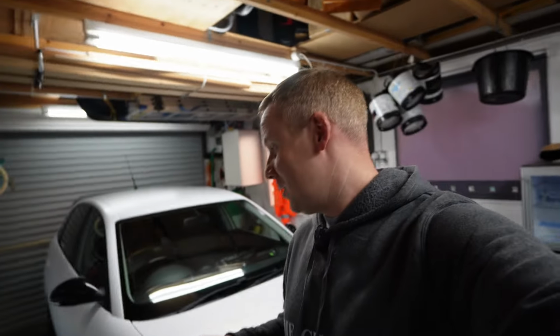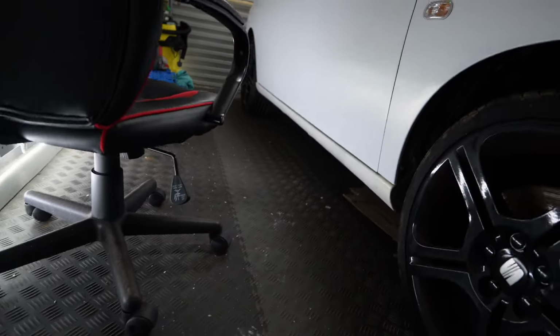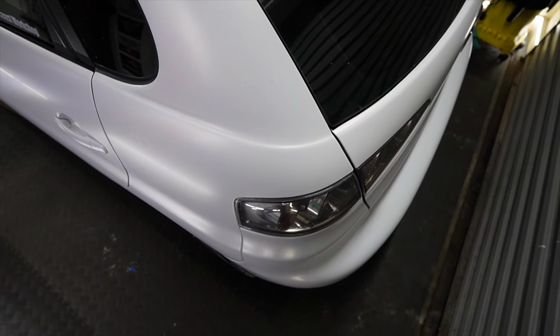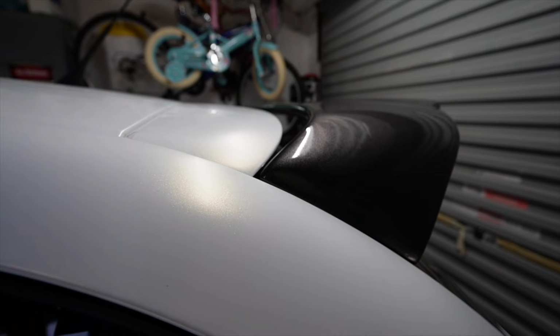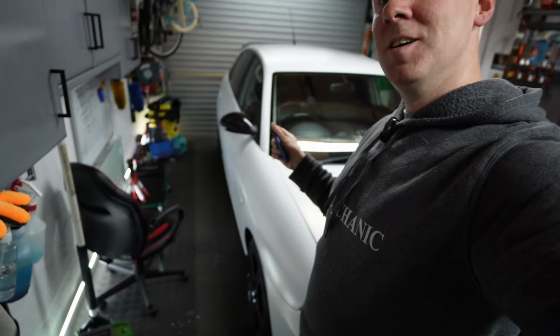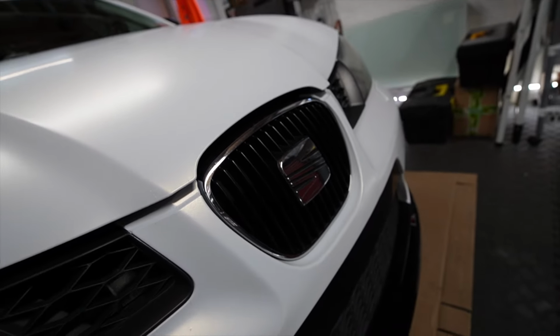So after receiving some tips there from Millie on how to wrap the car properly, I'm now going to attempt to use those tips to wrap this last piece along the bottom here, the sill on the bottom of the car, and then that is the car finally wrapped and finished off. Now it's in no way perfect at all. We'll get a full reveal at the end of how it looks. You can see a bit of what it looks like in the background there, but we will get a full walk around the car.